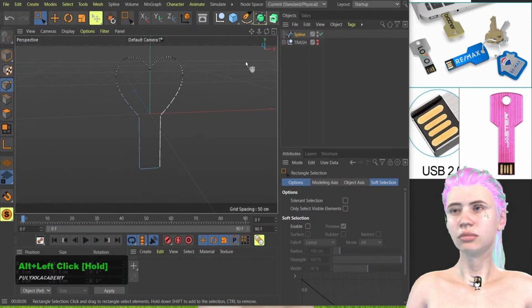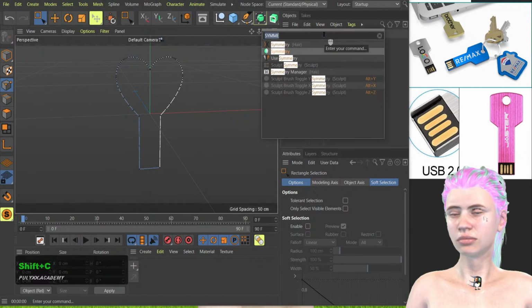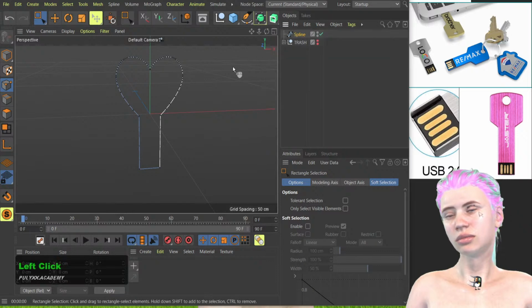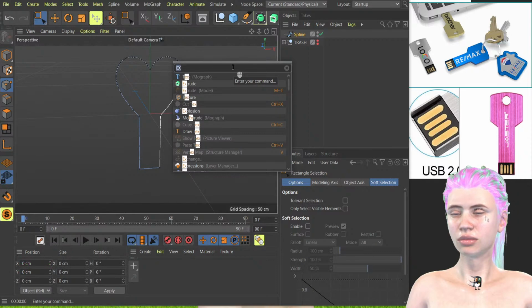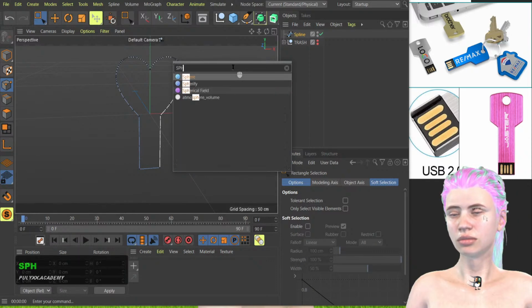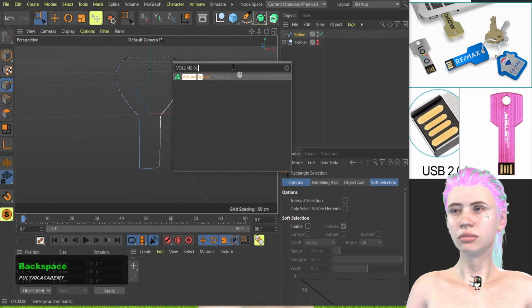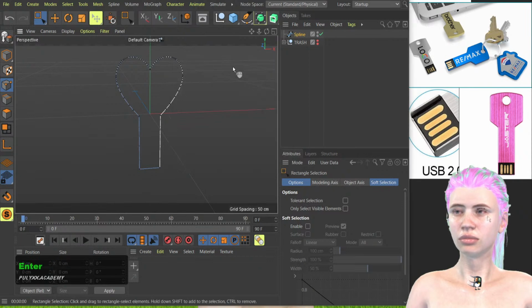Now, here comes the fun stuff. When you got a spline, you can extrude this spline. If I look for extrude, this little menu I created is Shift C. You will find anything like a cube, a sphere, a volume builder, and extrude.